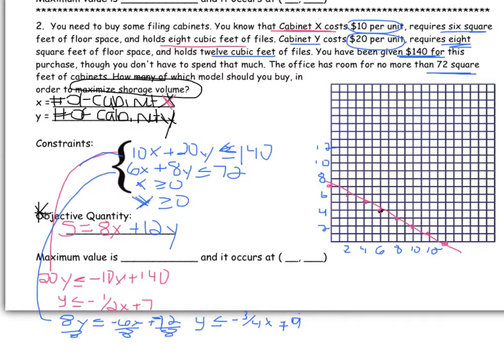Now remember, we also know that it has to be in the first quadrant. That's why I numbered only the first quadrant, because of the X is greater than or equal to 0, and Y is greater than or equal to 0. And so I am not shading, but I know that all of those two would be here, and the one I just graphed, it's less than, so it would be here.